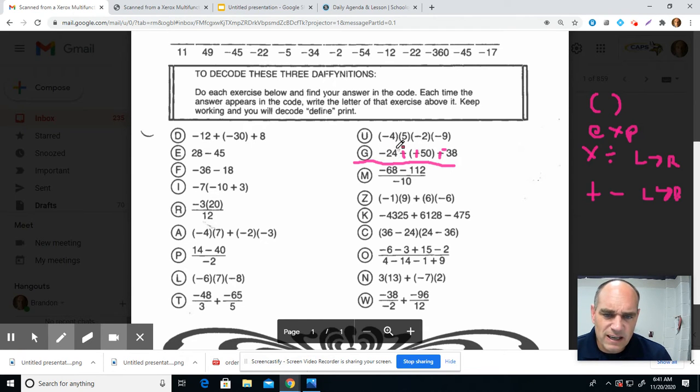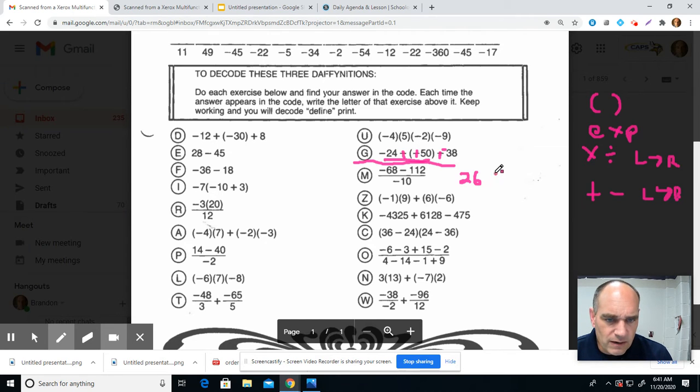So first thing I have is negative 24 and positive 50. I'm going to subtract because the signs are different. When I do that, I believe I get a positive 24. So this idea, we write the problem down. Underneath the problem, I'm going to do mine over here because I should have done it on notebook paper, but I ran out of room. Negative 24 and positive 50 is a positive 26 when I do these two pieces right here.